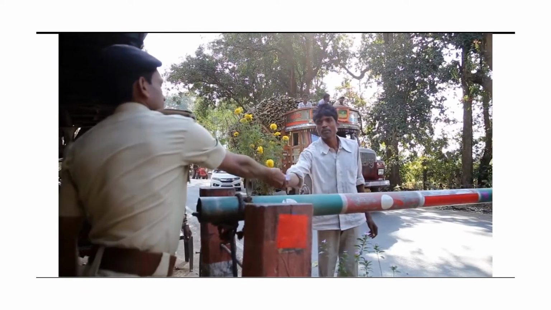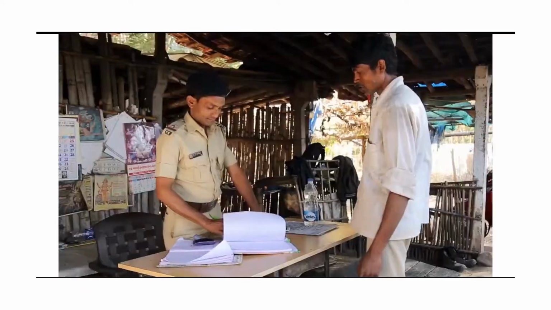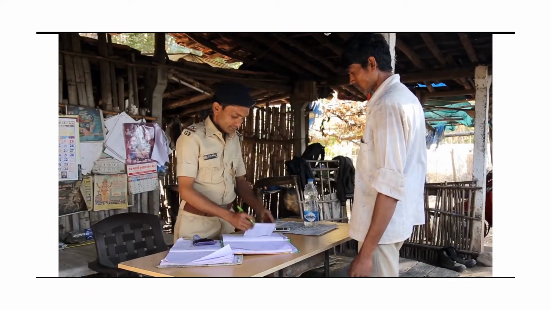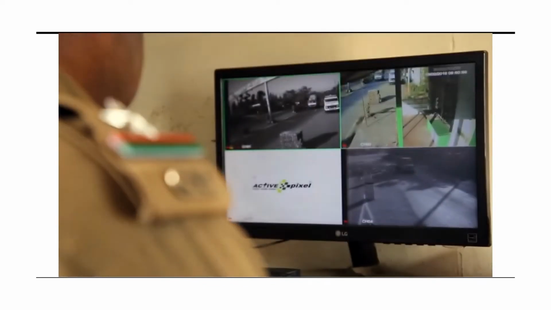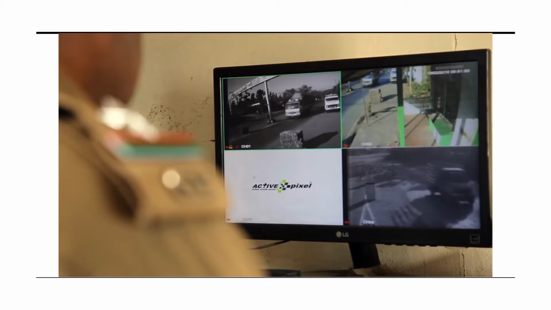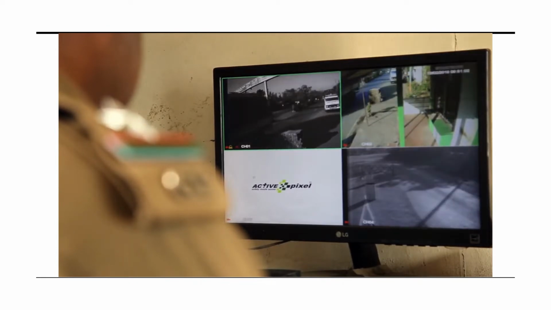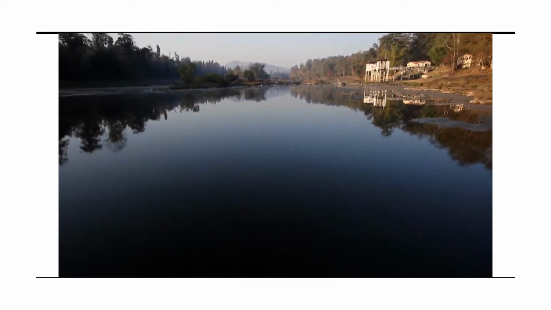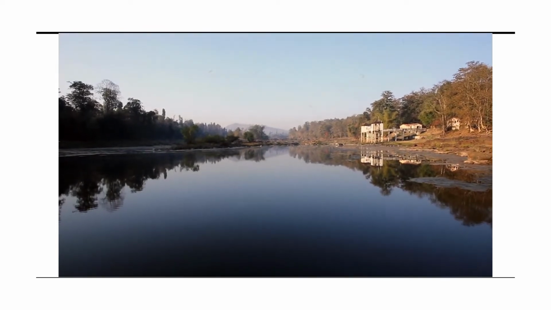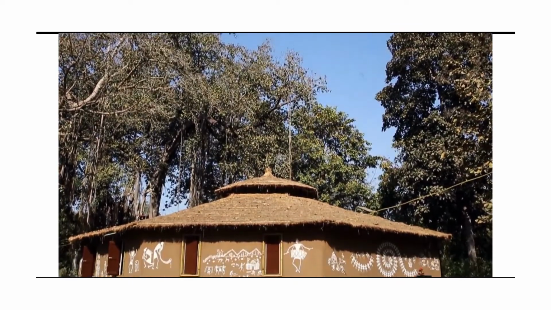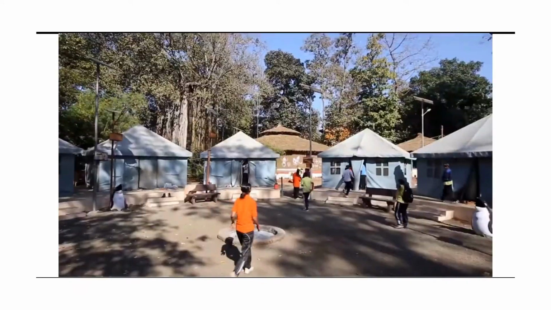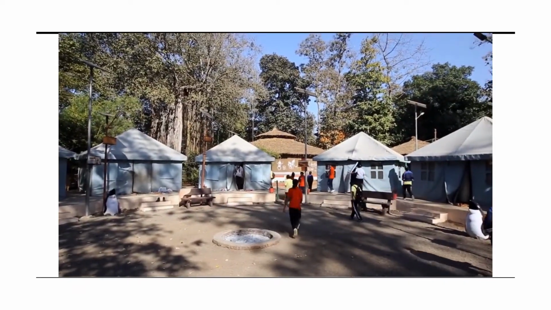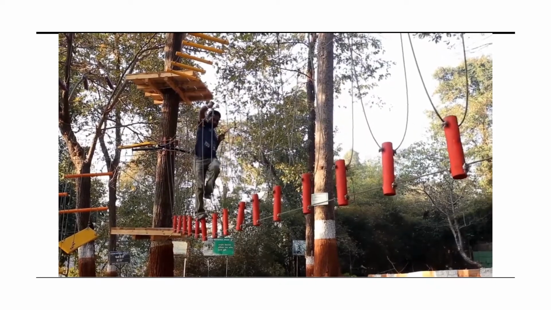Every reserved forest has checkposts where the officials constantly keep a check. Keeping up with the technological advent, some checkposts are also equipped with closed-circuit TV monitoring for better and safe surveillance. Placed amidst the dense jungles, the various ecotourism centers throughout the forests of Gujarat play a vital role in letting people get closer to their natural wealth and heritage.